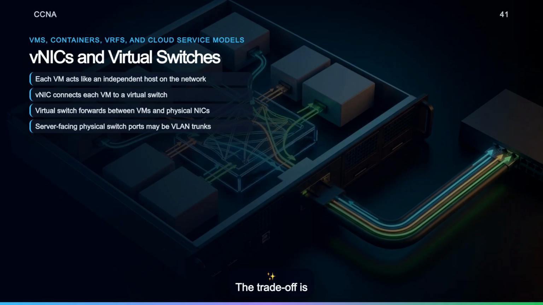The trade-off is isolation depth. A VM has a full guest OS boundary, so failures are strongly separated. A container shares the host OS, so it is lighter and faster, but the host OS matters to every container. That is why the practical decision is not VMs are old, containers are new.